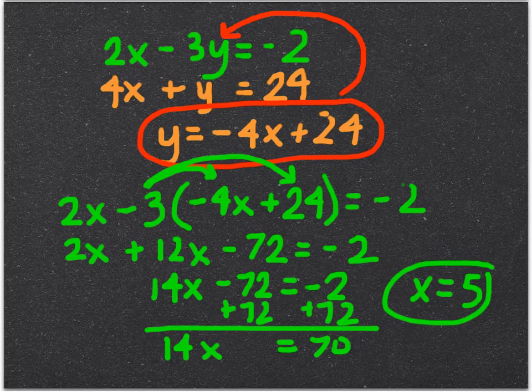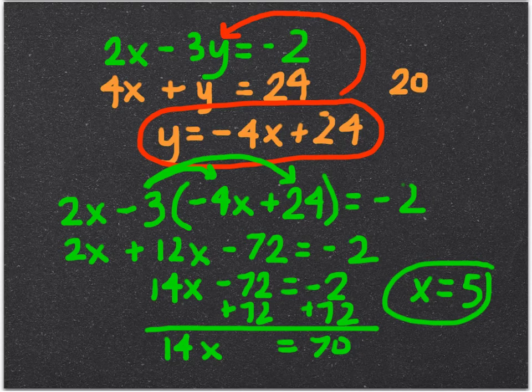And so now I have to figure out what the other part is. I'm going to go back to this orange equation up here and rewrite that, but I can put this 5 now in place of that x. So in a sense I'm going to substitute this 5 in place of this x right here. So 4 times 5 is 20.